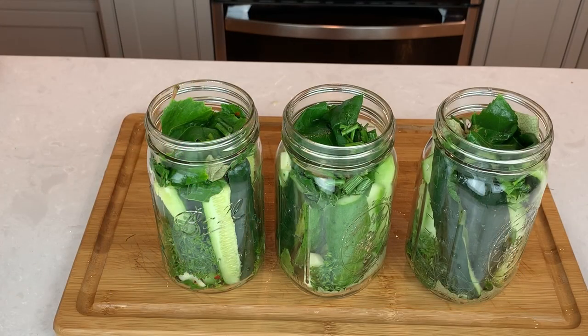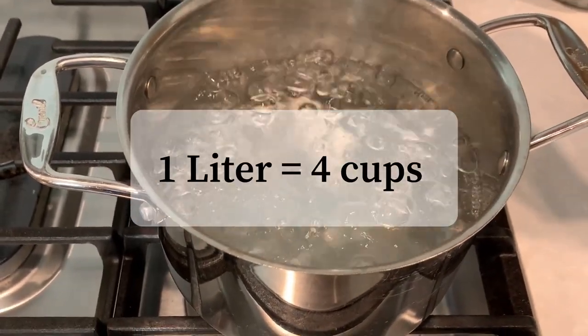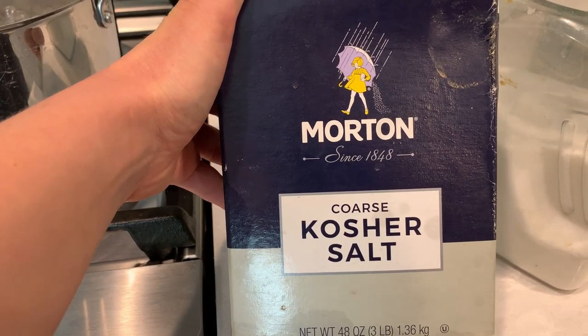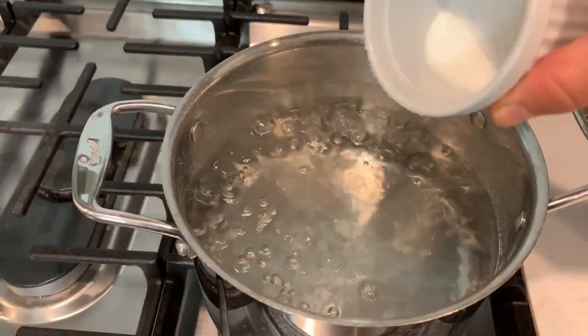The jars are fully stuffed and it's time to make our salt brine. For the salt brine, you will have to do some basic math. For each liter of boiled water, you will need 2 tablespoons of coarse salt and 1 teaspoon of sugar. Don't worry, I will have all the conversions and the full recipe under the video.